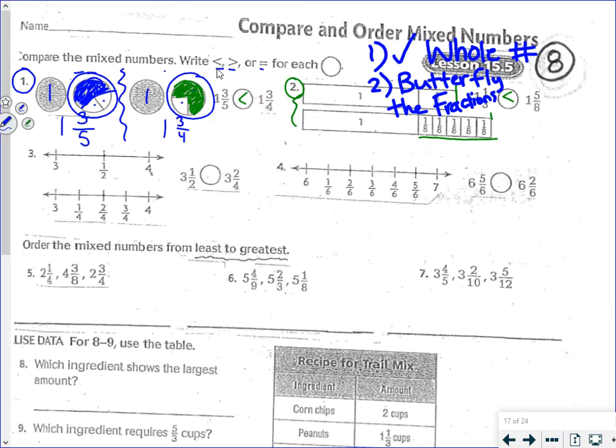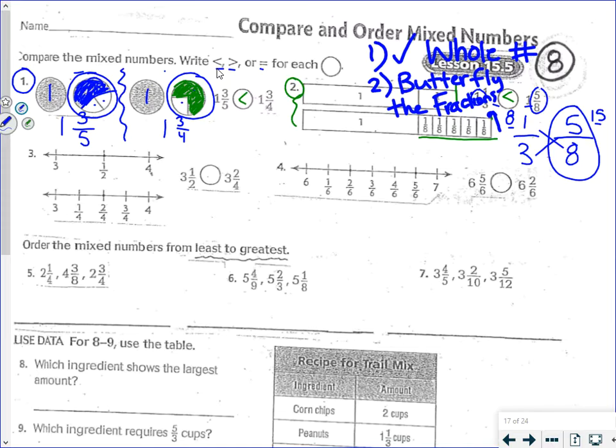On this one right here, we had 1/3. That one right there, we had 1/3. So they're both the same whole number, right? This was a 1 there. Sorry, you can't see that. But they both have the same whole number. So what you're going to do is butterfly it. 8 times 1 is 8. 3 times 5 is 15. This one's the bigger one, because there's 8 and there's 15. So 1 5/8 is bigger than 1 1/3.